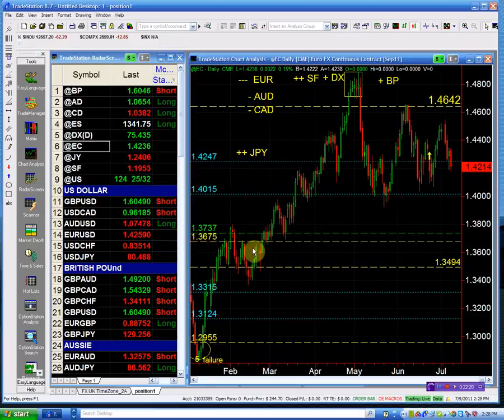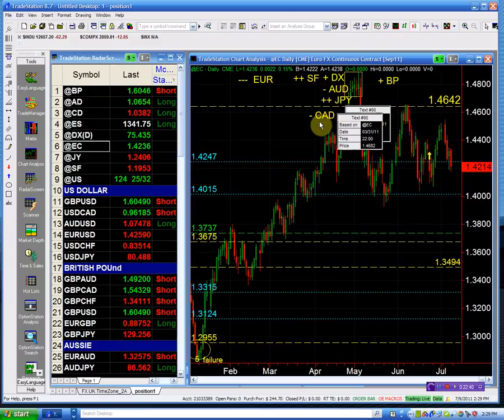So primarily I'm focusing on selling the Euro, and I'm choosing the hierarchy of the strong pairs against the Euro, and I might be looking at selling the Aussie if I'm taking it against the Aussie dollar. I might be selling the Aussie CAD, and I have to be a little bit cautious about the yen, because the yen is quite in a unique position. Okay, so this is basically the hierarchy of what we're going to be doing for the intraday.